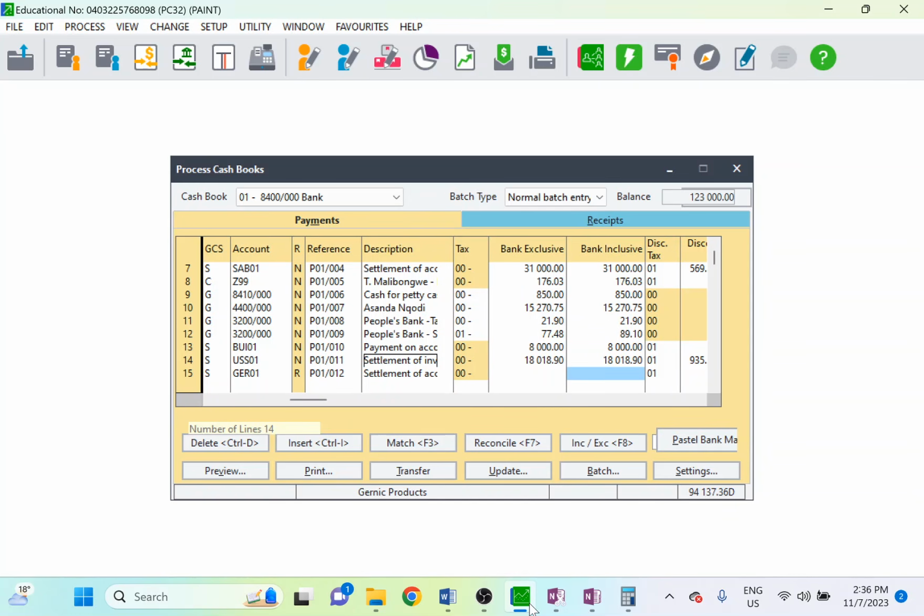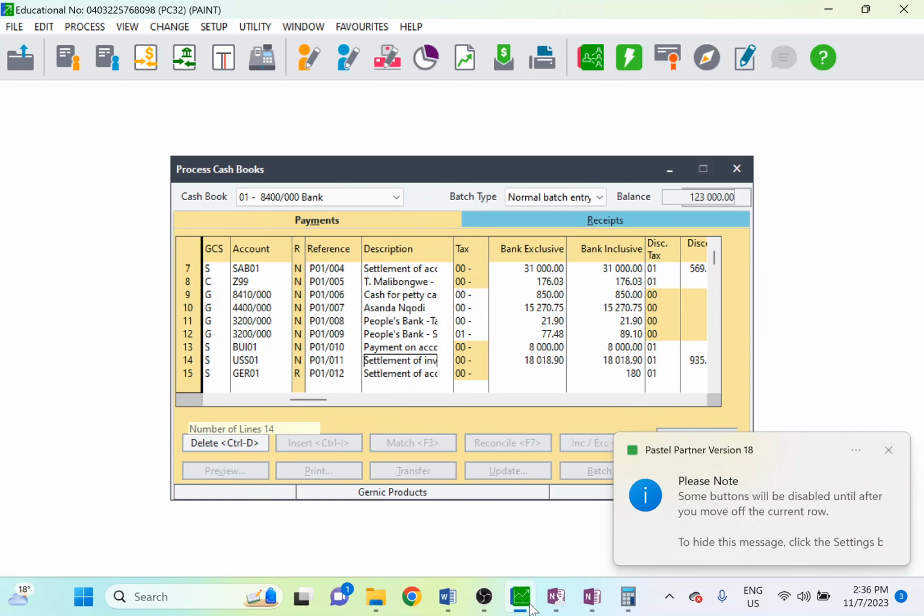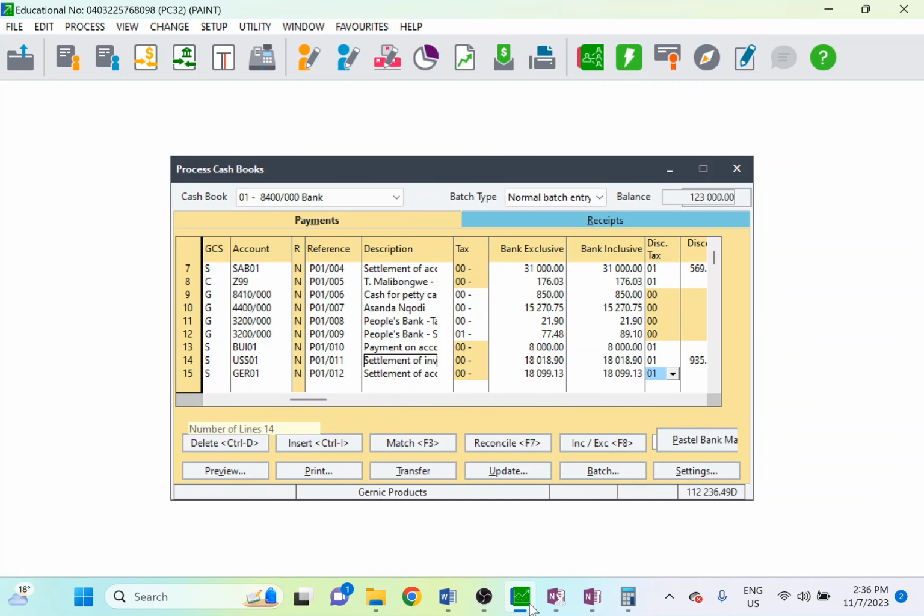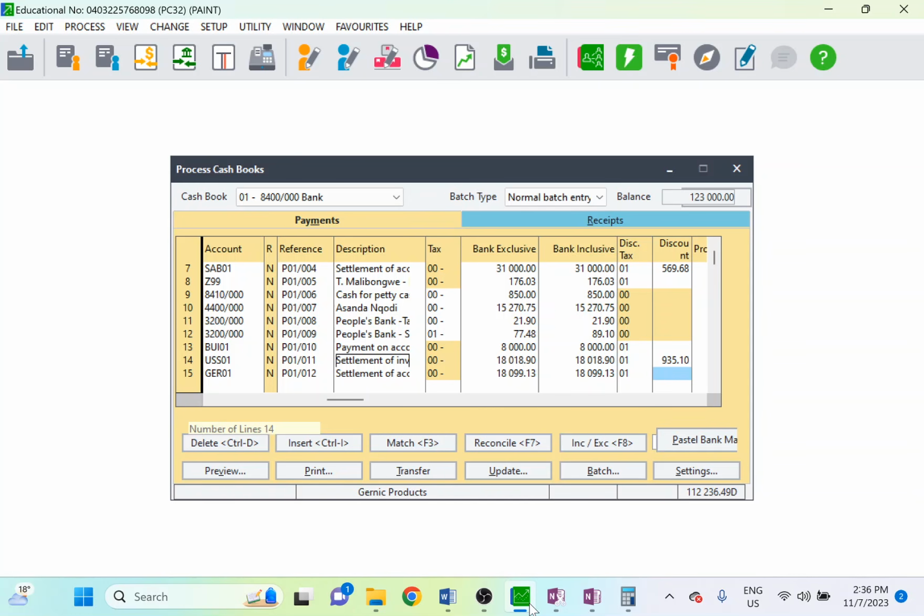And then under inclusive amount we have 18,099 rand 13 cents.